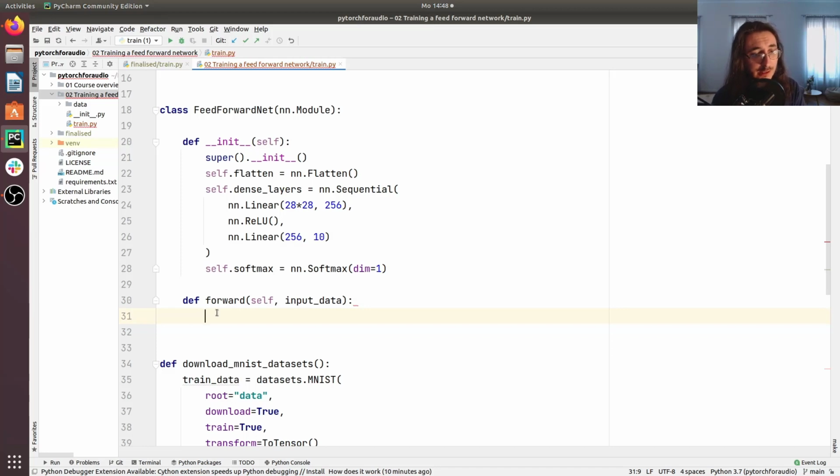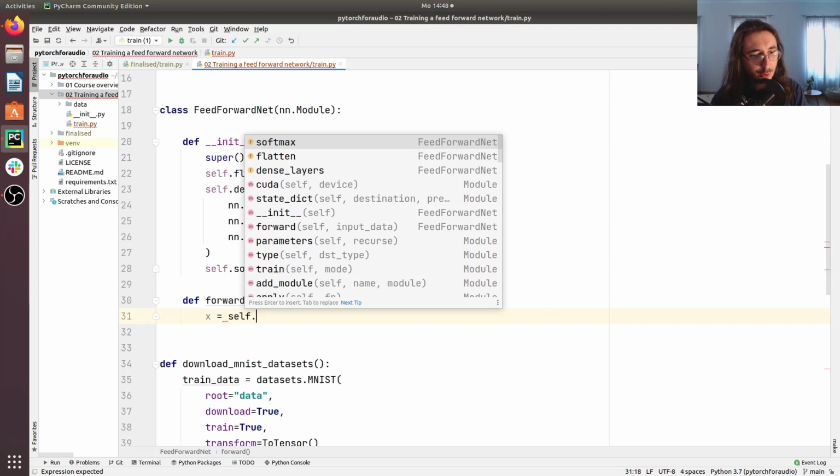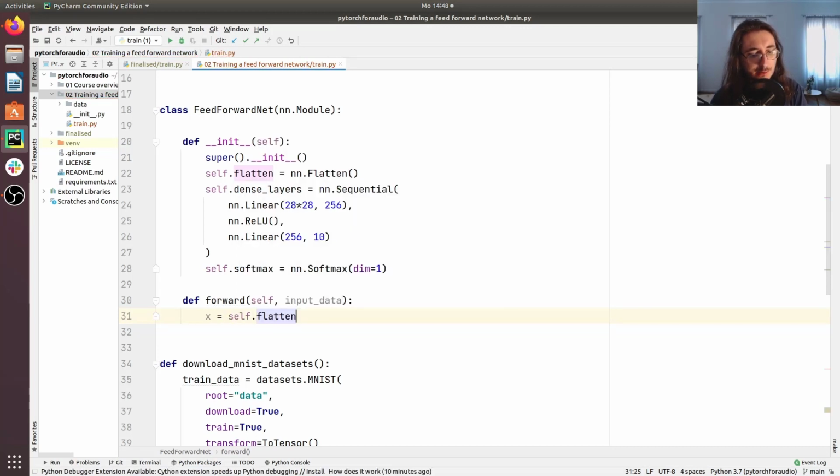And in our case, first of all, we'll take x, which basically is going to be equal to the flattened data, and that comes out of self.flatten, and we'll pass in the input data.